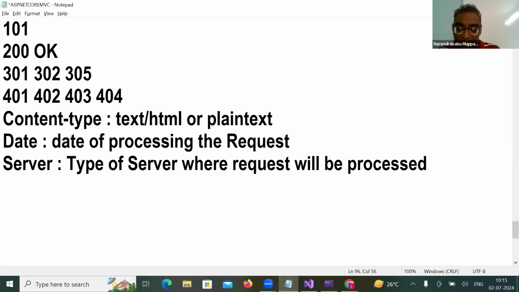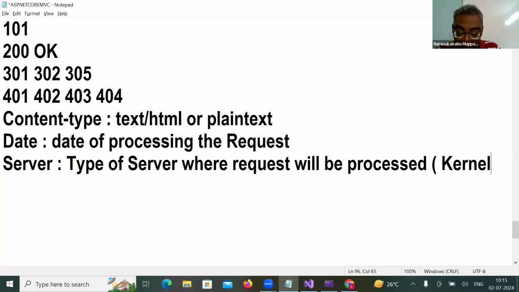When I say type of server, what are all the types of servers we learned yesterday? Can anyone tell me? What are all the types of servers we have in ASP.NET Core? Preeti and Nitin. Yes.